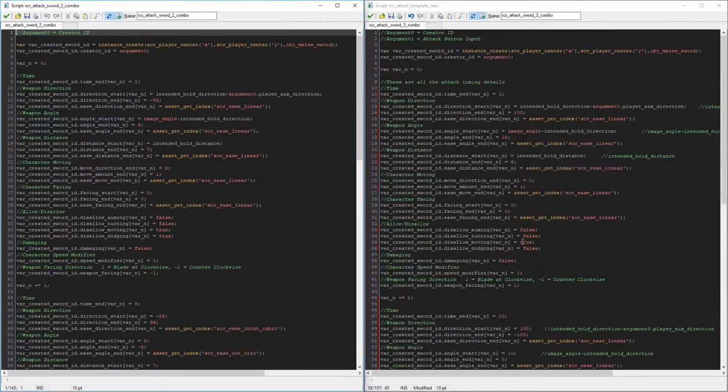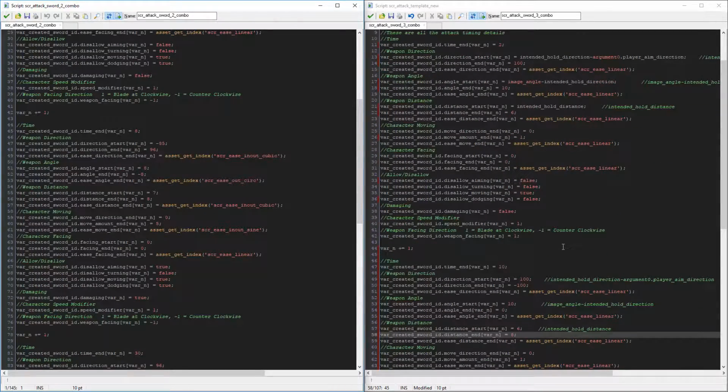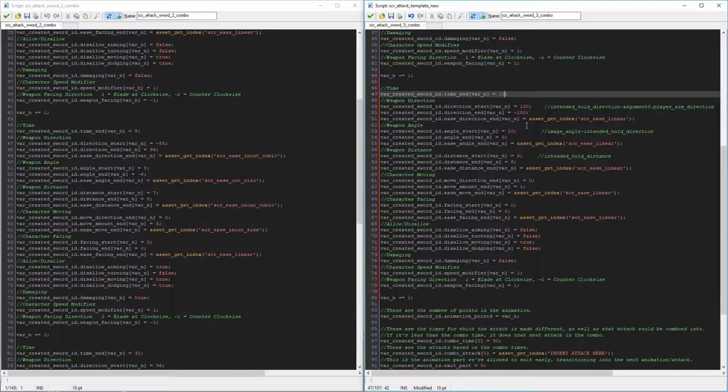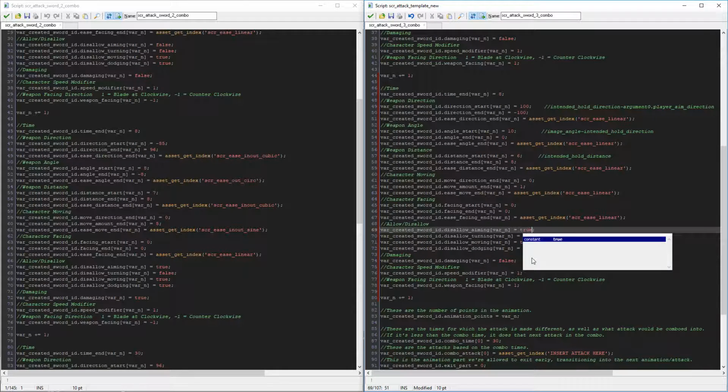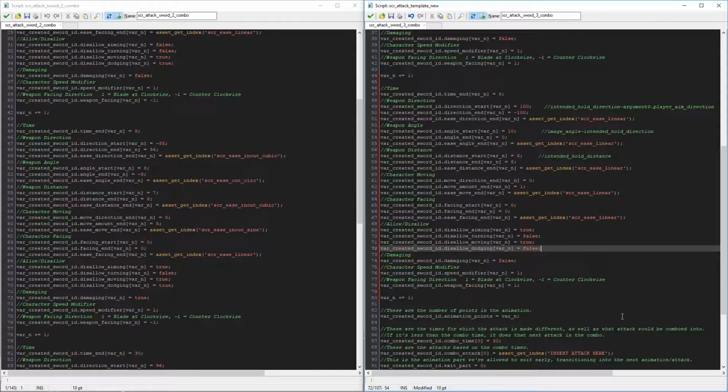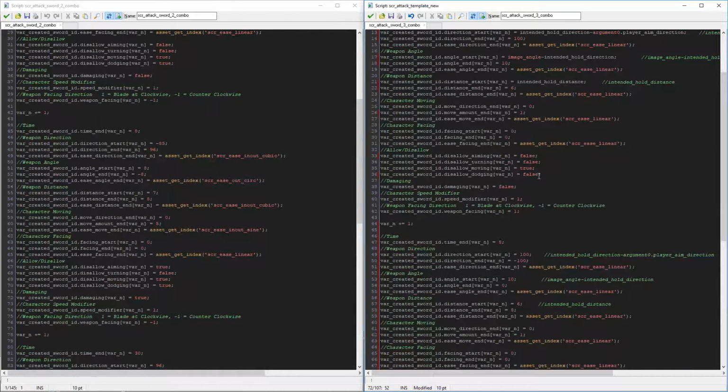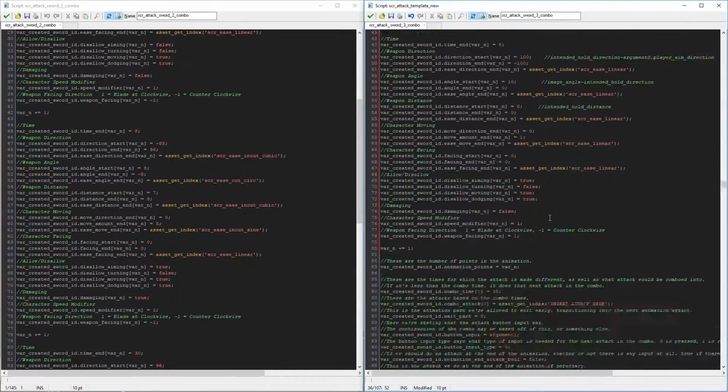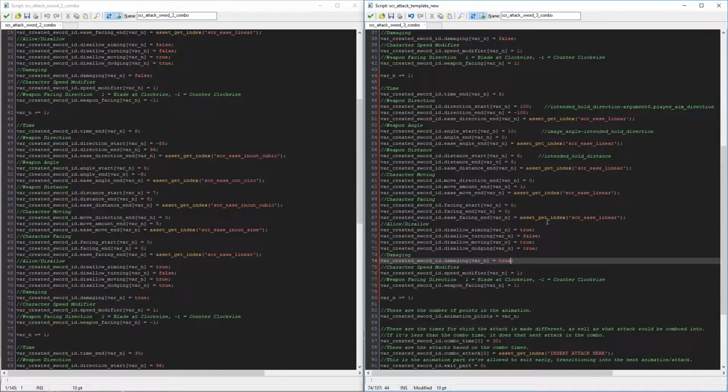Need to look at the last one in the combo again. Oh, it wasn't 10, it was 8 for the timing. So 8 steps. So we're disallowing turning. We're disallowing dodging. Oh, had I not disallowed dodging? The last one? I do need to disallow dodging for that. Okay. And then of course it's damaging, so we're turning this one to true. We're still going in the correct direction. So let's see, let's have the player move those 5 steps as normal. And we can just steal the easing from the last attack.